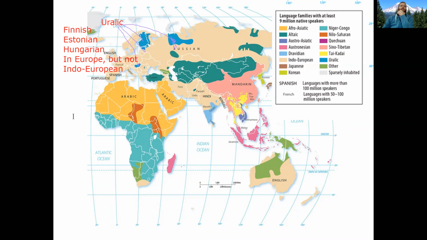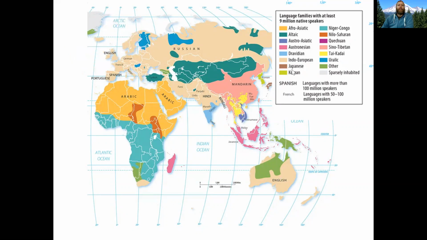So these Uralic languages, which are here, again, Finland, Estonia here, Hungary here, smack dab in the middle of Europe, are not related at all to the other Indo-European languages, which is kind of interesting. If you've ever been to a place like Hungary or Finland or Estonia, normally you can look at street signs or menus at restaurants and kind of figure it out if you're in another language. There are at least some words that look familiar, but not with Uralic languages because they're not Indo-European. So that's kind of interesting. Okay, so Uralic, in Europe, but not part of the Indo-European language family.